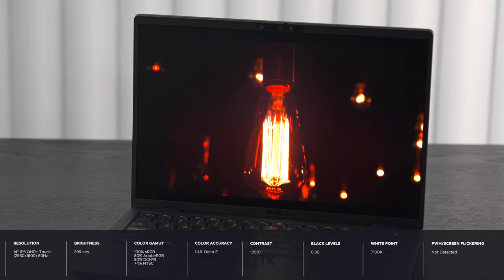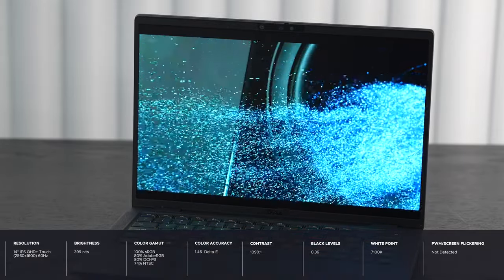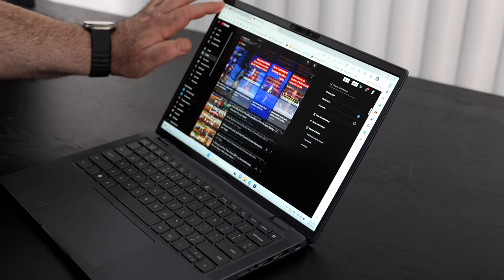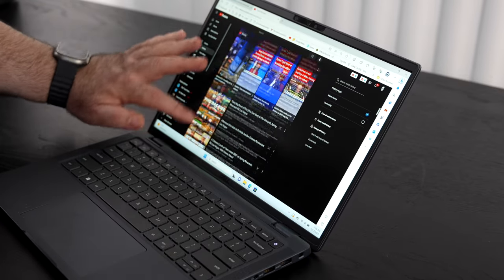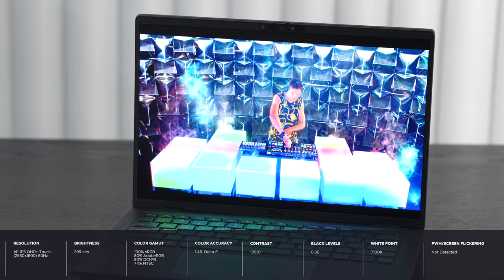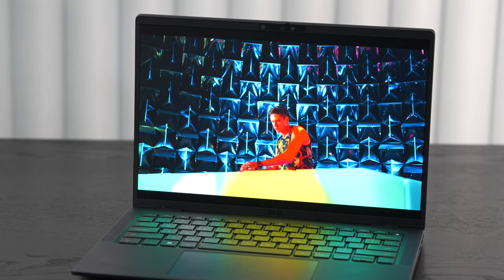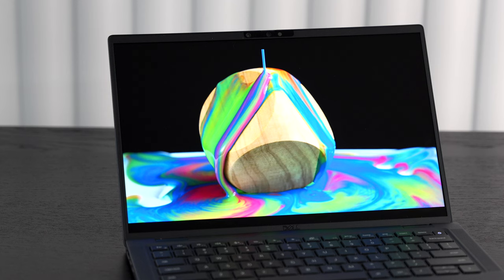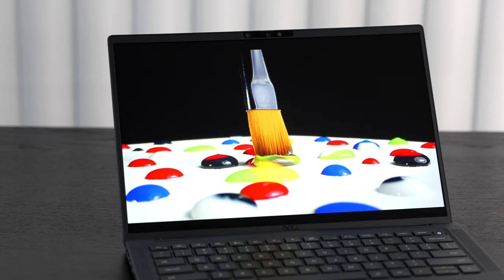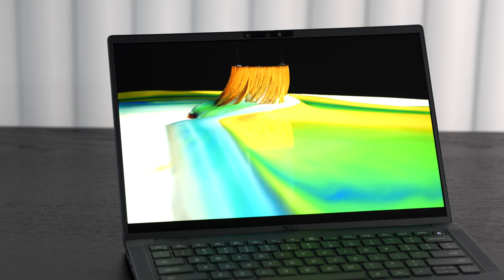You're looking at deep blacks, good white point, good contrast, and good color gamut coverage — it is color accurate. So if you want to do content creation in Lightroom, Photoshop, or even some light 1080p video editing, this display can get the job done. The touch layer works well for pinch-to-zoom and navigating the OS. It's also a matte display, so no unnecessary glare or reflections — a big bonus for getting work done. Netflix, Amazon, and YouTube have all looked very good on this panel. This is a 60Hz refresh rate — no higher option — but that makes sense for a business-focused ultra portable prioritizing battery life.